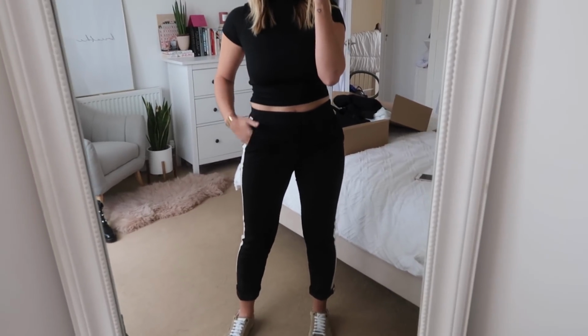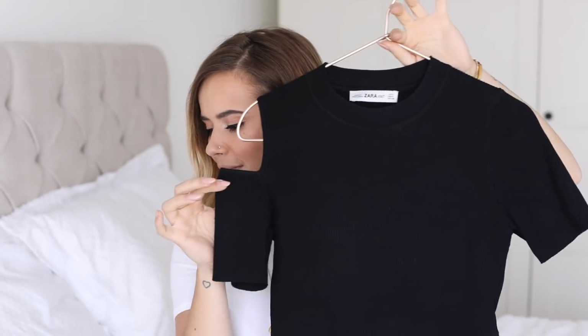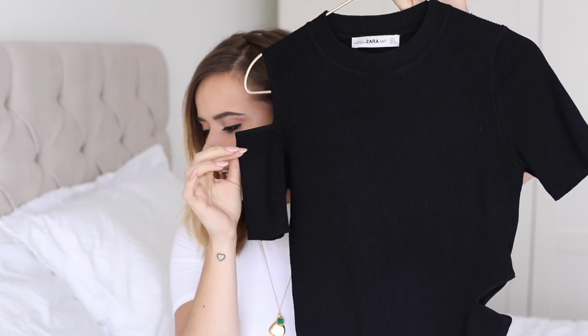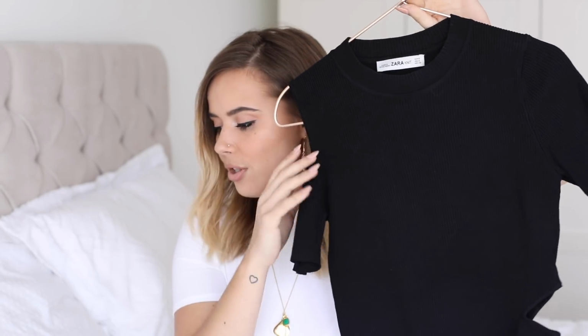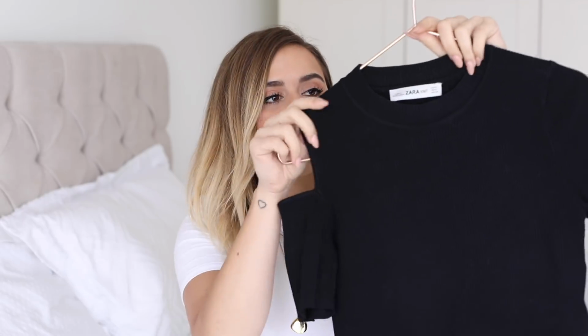I think they're cut really nicely, and yeah, I just love wearing them with crop tops, even if it's a longer top and I kind of make it into a crop top. This top is kind of hard to show you, but it's got these cut out bits. So one of the shoulders is slightly cut out, and then the waist on this side is a little bit cut out. It's a high neck jersey ribbed stretchy fabric, so it's quite nice and fitted. I really like wearing this just with a pair of high-waisted jeans or the trousers that I've just showed before. They also look quite nice with this.